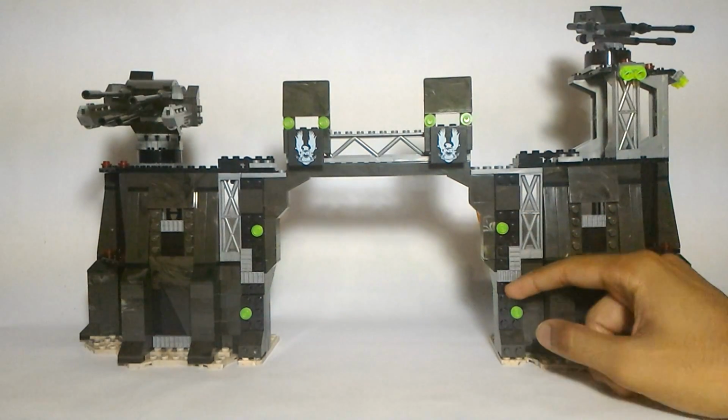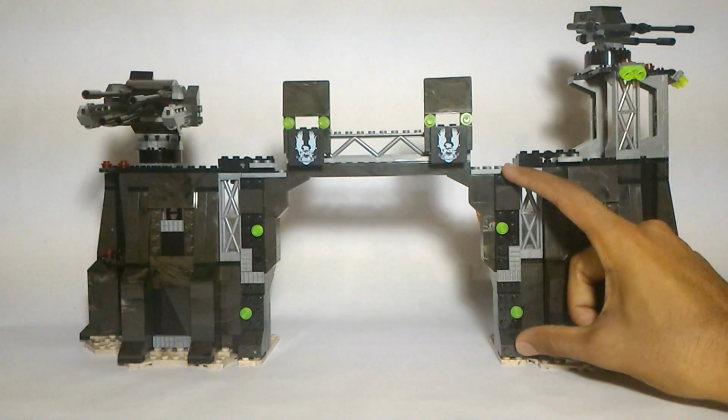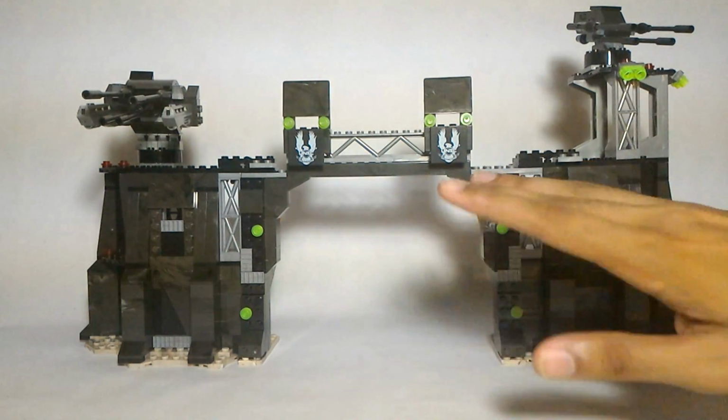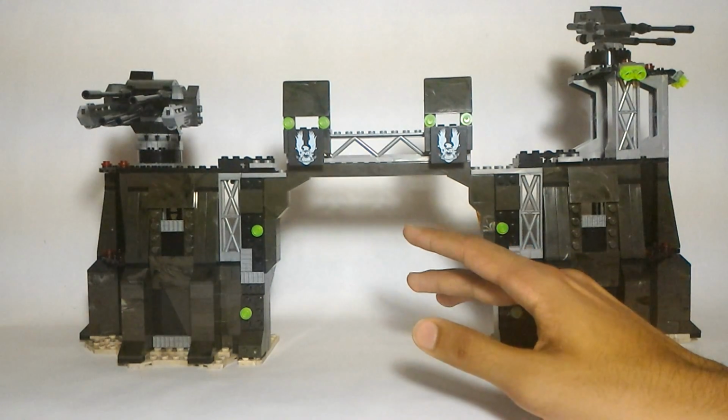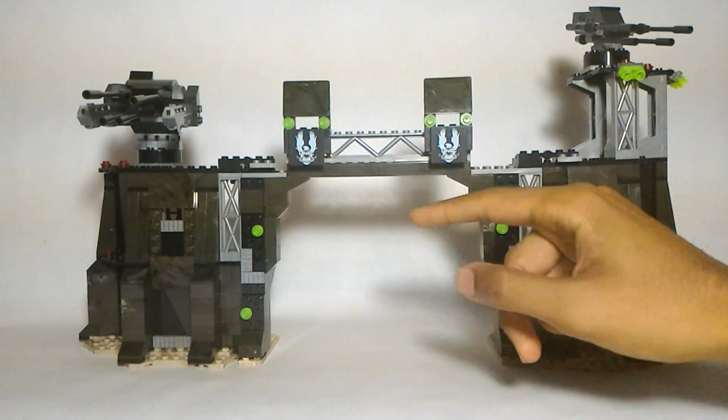They did do some nice greebling right here, just to add some details along the wall. And this whole panel is actually to keep this whole thing together. Without this panel, this thing would be flopping around and breaking apart really easily. But that was a nice way to add some support and detail at the same time. Mega Bloks was really smart in doing that.